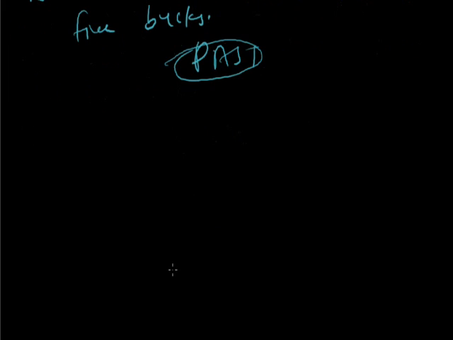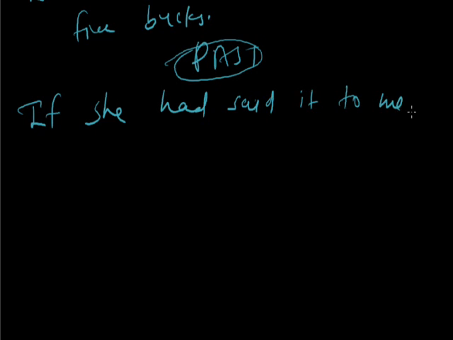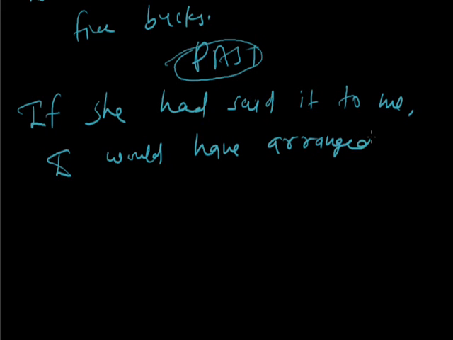Let me give you yet another example. If she had said it to me, I would have arranged something for her. But it's about the past. She didn't say anything to me in the past, and so I couldn't help her. And now I cannot, because it was all about the past.